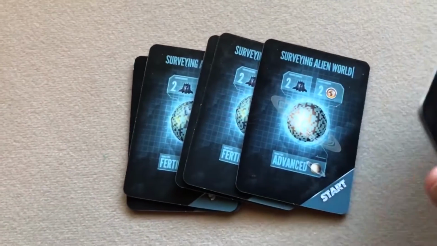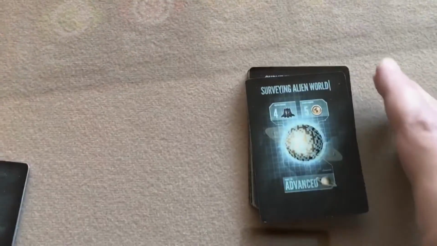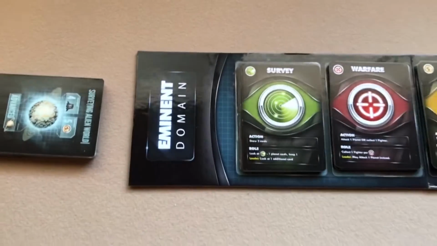You take these starting planet tiles, shuffle them up, and randomly deal 1 to each player, face down. Any remaining starting tiles will just go out of the game. You then shuffle your planet cards and place them in a face down stack somewhere near the central display.